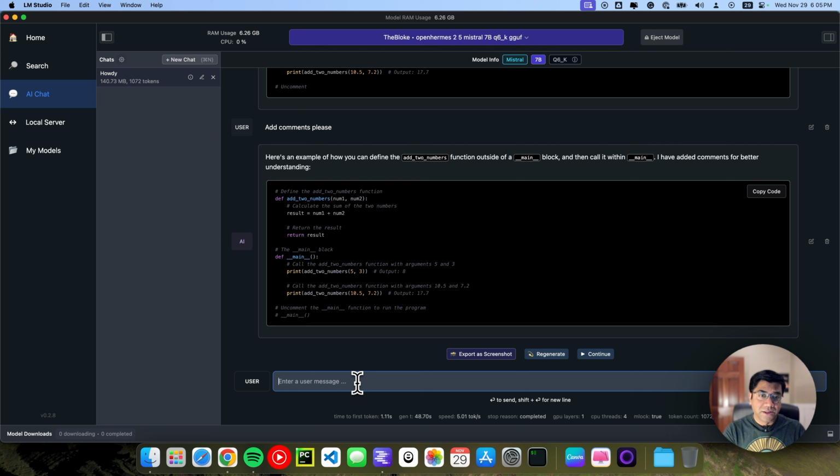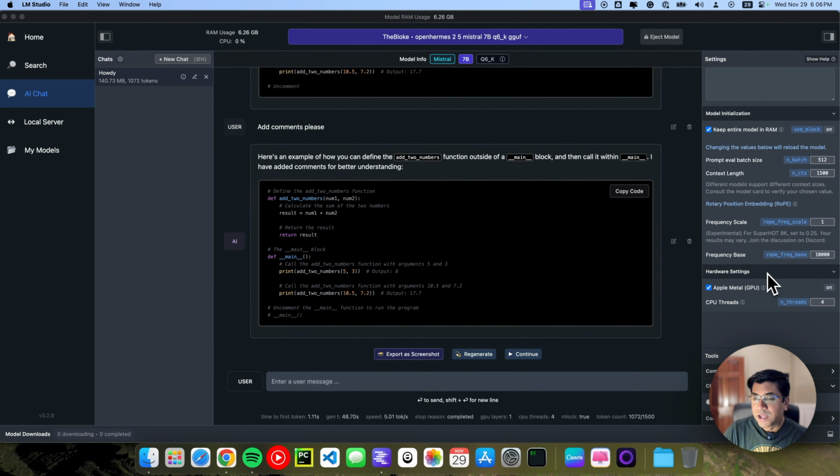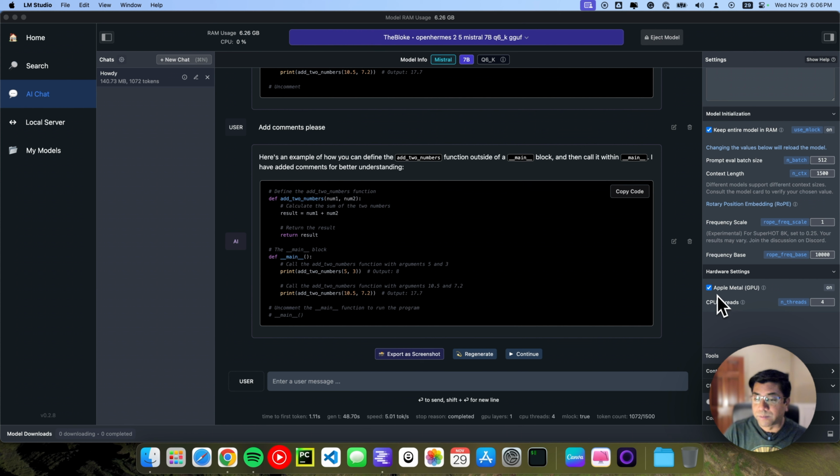So this is an example of the LMStudio app, right? So this LMStudio app does several things, and this was very helpful, right? Now, one of the things that you can control, like the prompt temperatures, the prompt messages, and things like that, if you expand the settings panel, you will see that you have the option to do all of those things. And then one of the things I really like about this is it supports loading the model into Apple Metal GPU. So that's the Apple Silicon power that the GPUs in these M1, M2 chips are really good.